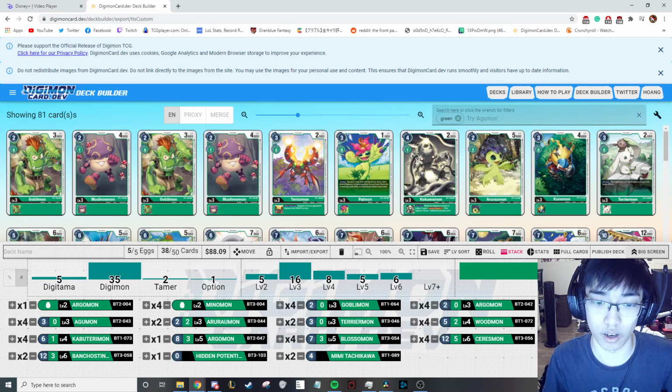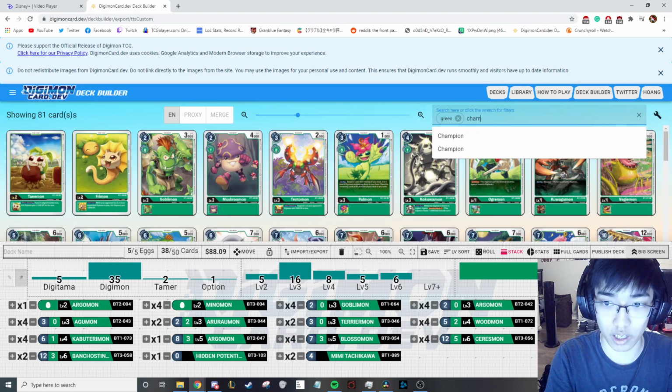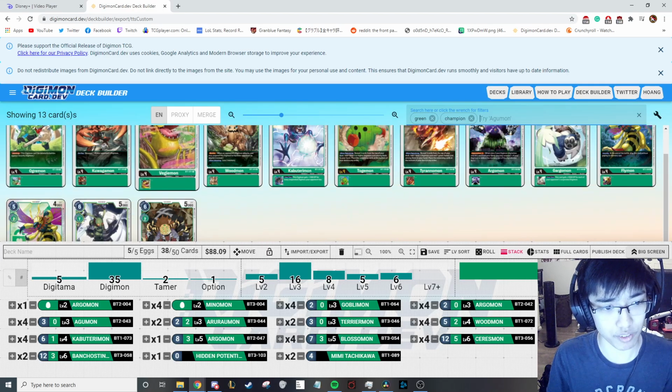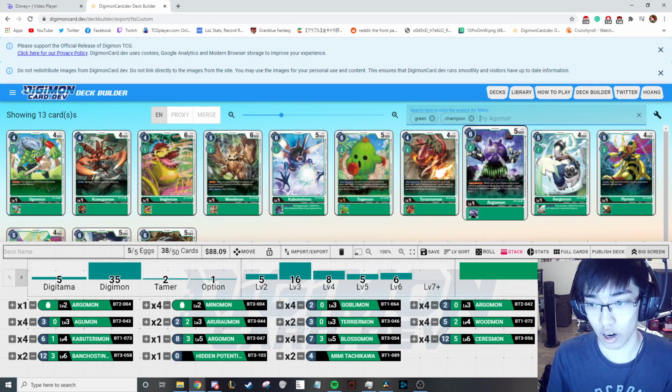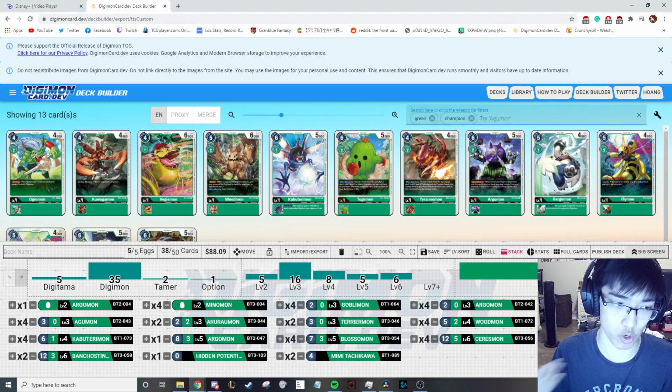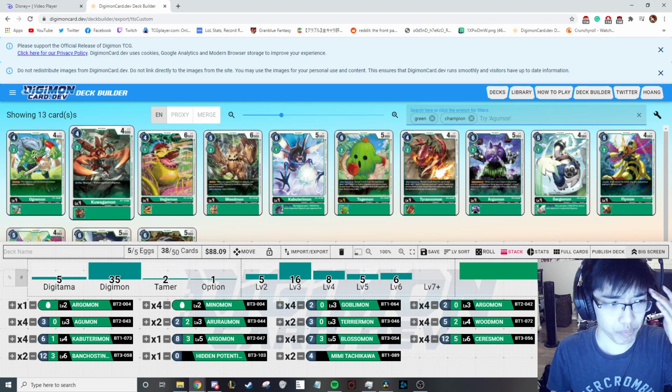So now that we've taken care of that, let's top off our champions, right? So let's go to champion. Okay, what are our choices? Ogremon, Vegiemon, Togemon, Argomon, Gargomon, and then Stingmon, right? Those are like the more realistic choices. Choices like Kuwagamon, choices like Tyrannomon, we really don't need it, right?